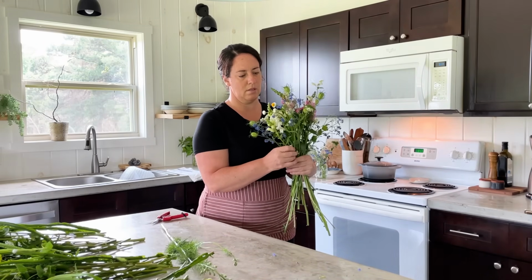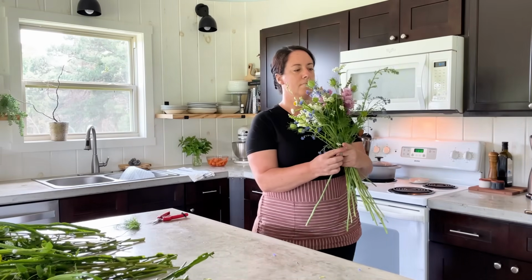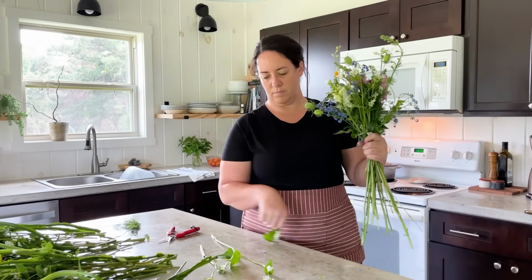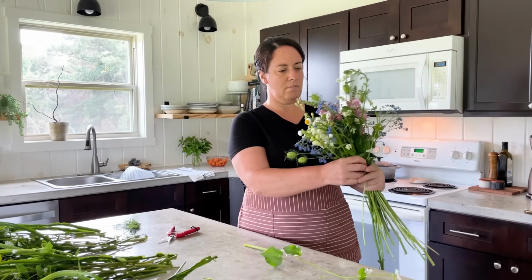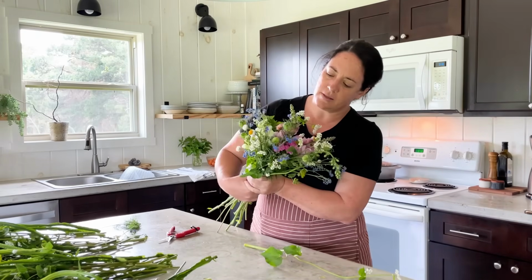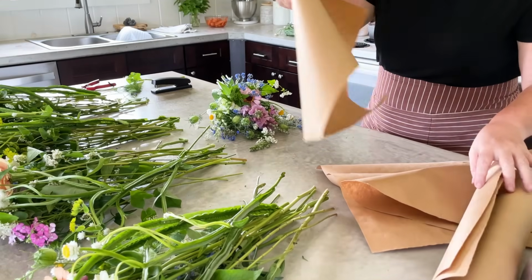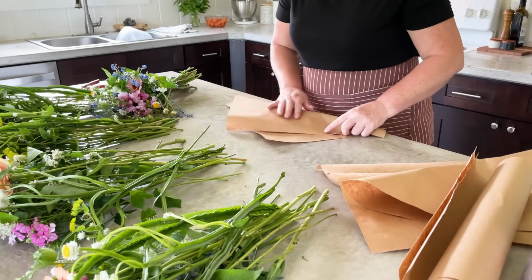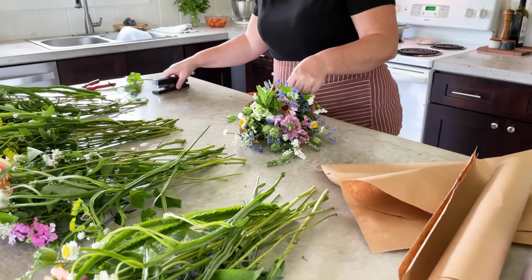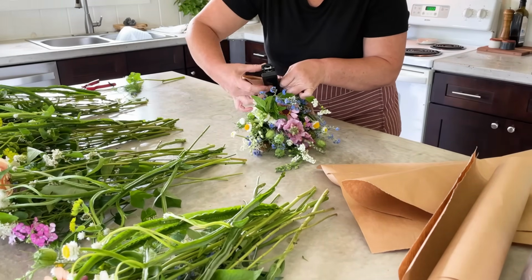I wasn't sure how many bouquets to make. I think I ended up doing about 21 bouquets, and I brought at least 7 home, I think. One thing I experimented with this time was to do 2 different price points. I did a very small, little posy bouquet, and then I did a medium, bit bigger size bouquet. Called them small and large, and I think in the future I might also do a deluxe bouquet, a much bigger one.